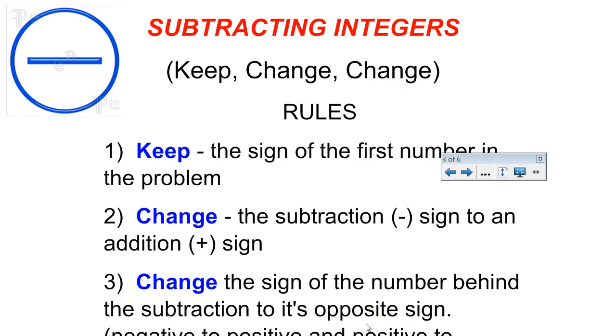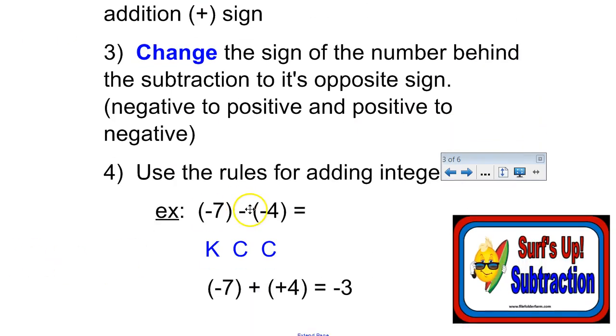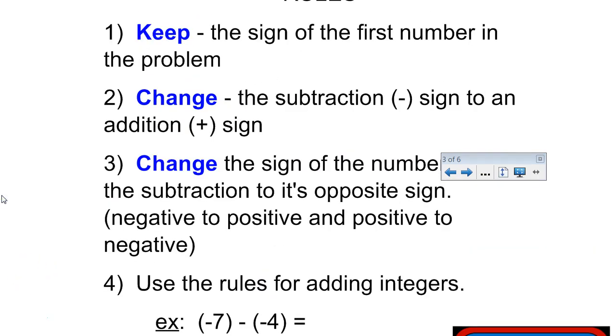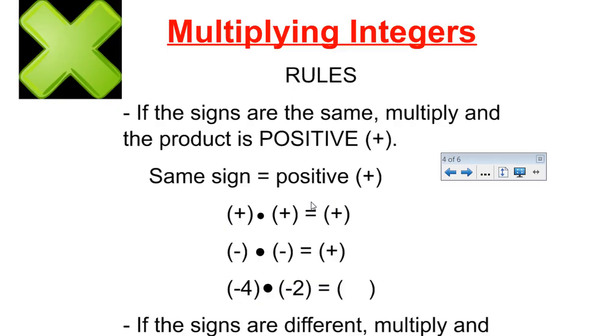Alright, so we talked last year a little bit about this, but this is called the keep, change rule, and I kind of called it the squinty man. So you look right here. If you're going to take a -7 minus a -4, this minus a negative is going to become a plus sign. So when it says keep, change, you're keeping that first one. Nobody's affecting it. And then because you have this negative next to the negative, that becomes a big old plus sign, or you could think of it as two pluses. Change, depending on how you remember it best.